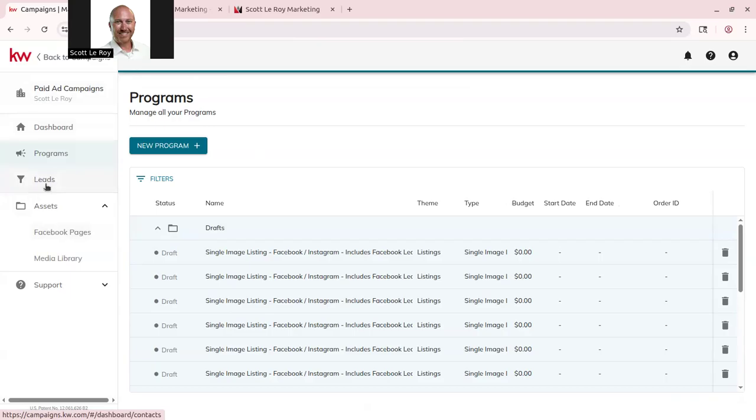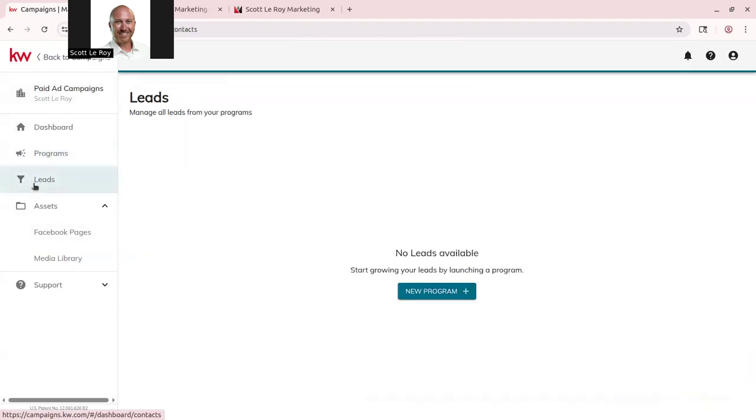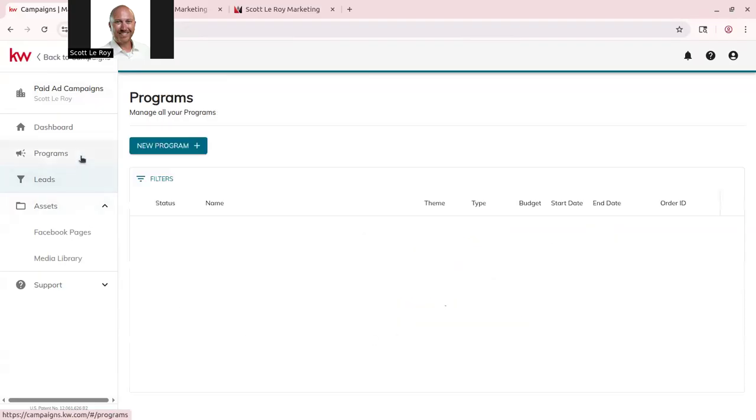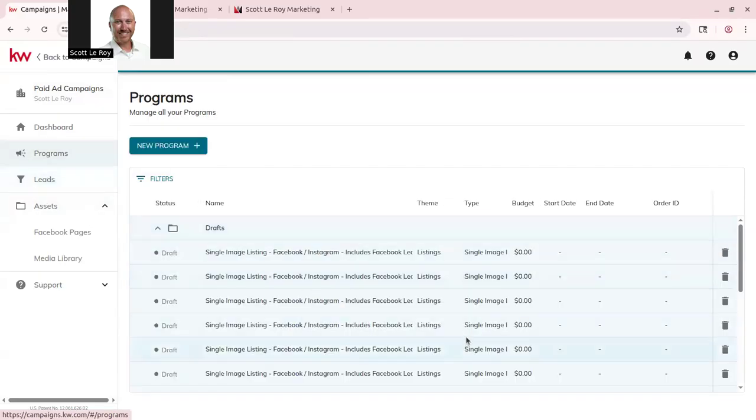You can also, let me cover this as well. You have the leads. You'll be able to go here and view all of the leads from all of the ads that you've had. So you'll be able to see them come in through here. And when you click on the individual ads, you'll also be able to view the leads for that individual ad, as well as you'll get a notification in the notifications tab at the top. So you'll be able to view those as well. So that wraps this up.